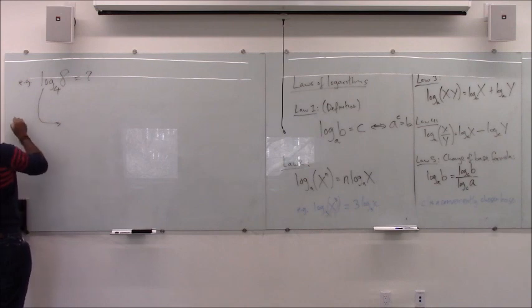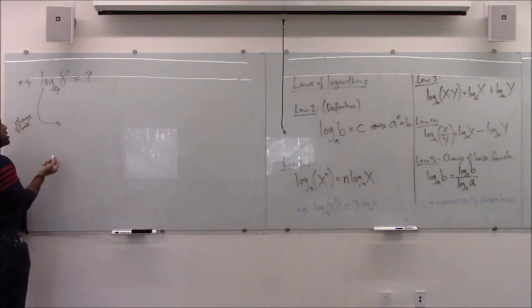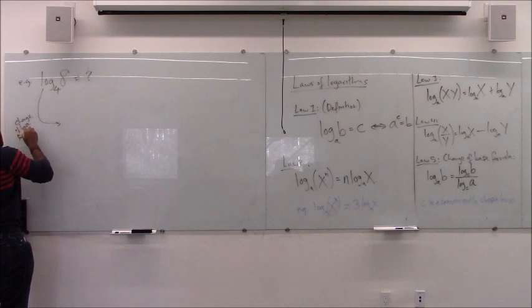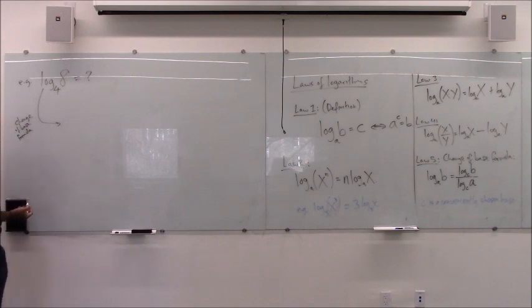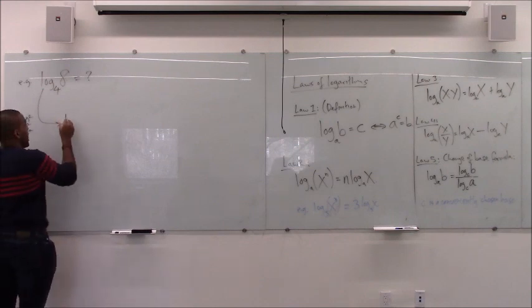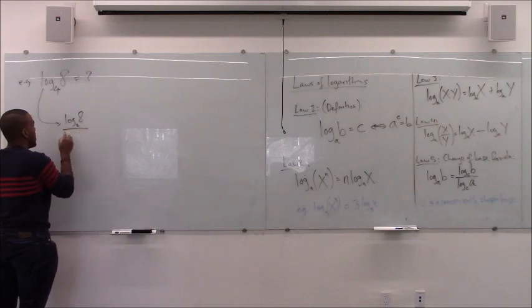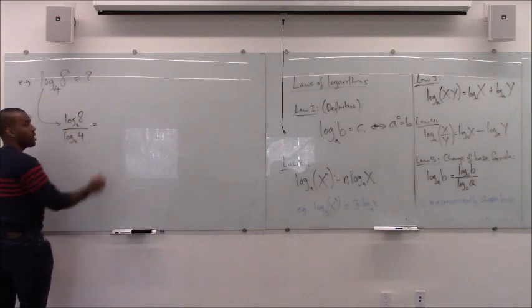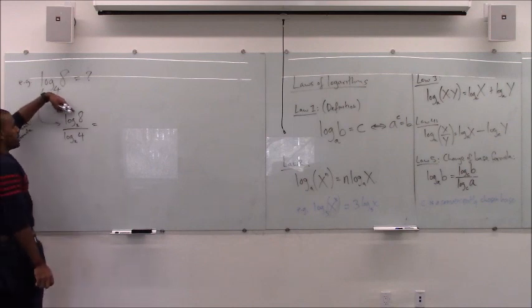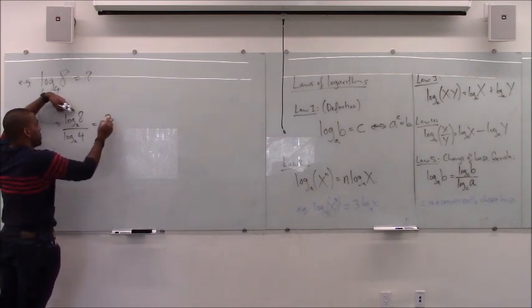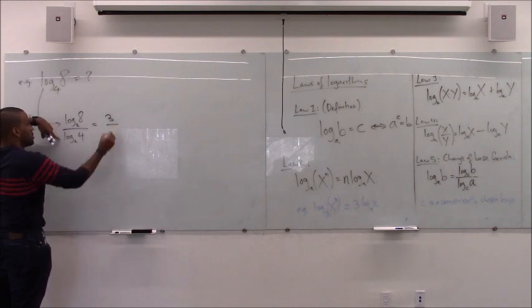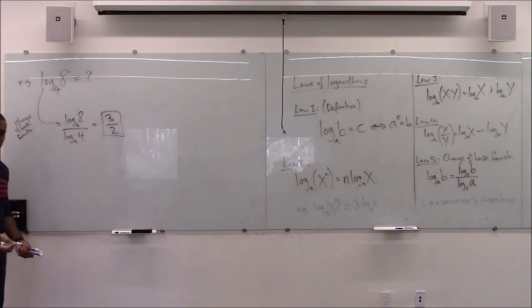But instead what you can do is change the base, because 4 is not a very convenient base to work in if you're looking at the number 8. What would be a convenient base? 2. I actually know how to talk about both 4 and 8 in terms of base 2. I can introduce the base 2 by using the change of base formula. Log to the base 2 of 8 is 3. Log to the base 2 of 4? 2. The answer is 3 over 2. It's exactly 1.5.